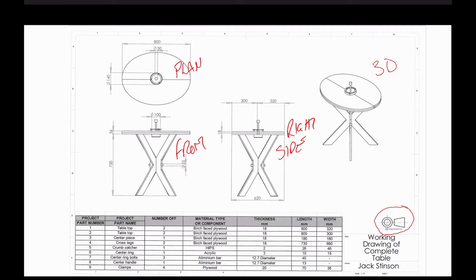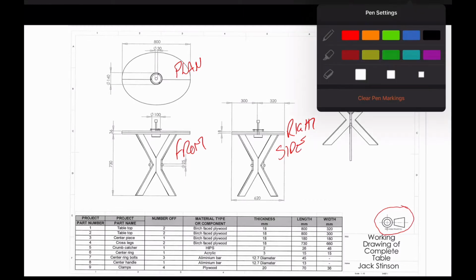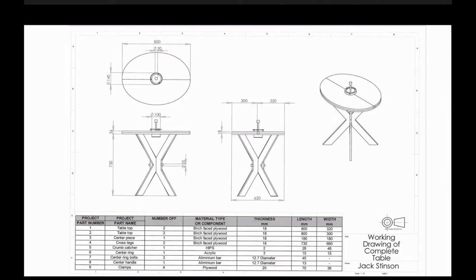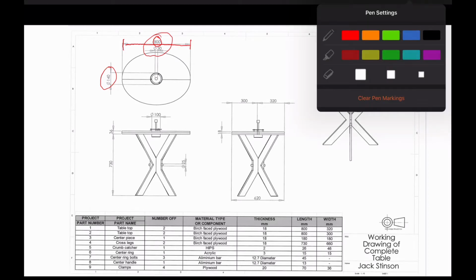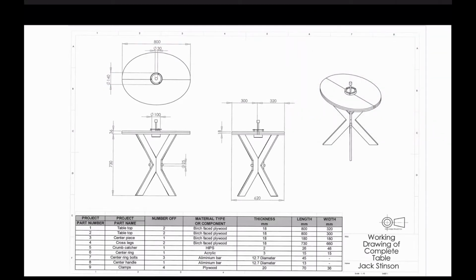So let's get into a few other areas of what should be entailed in a working drawing. So we're looking for measurements, dimensions, etc. And those measurements should be laid out so that the 800 in this example sits in the middle of this dimension line, and the dimension line is showing the start and the stop of that measurement. So for this particular view you can see that the plan view of that table is 800 millimeters long, and all measurements are in millimeters.